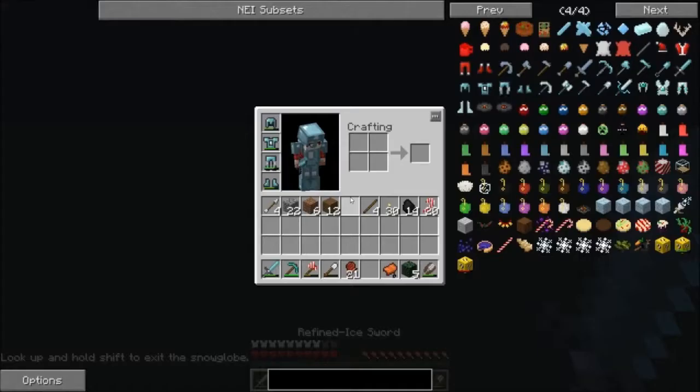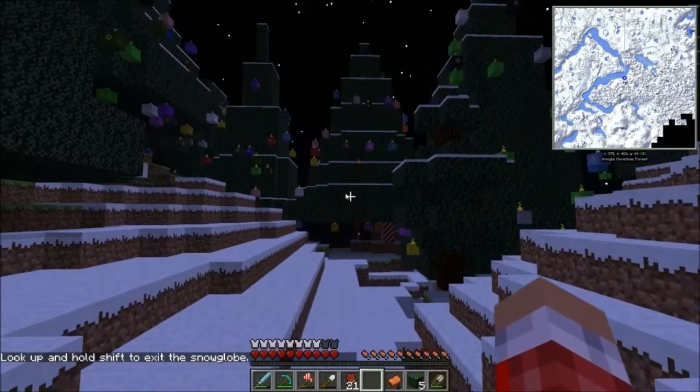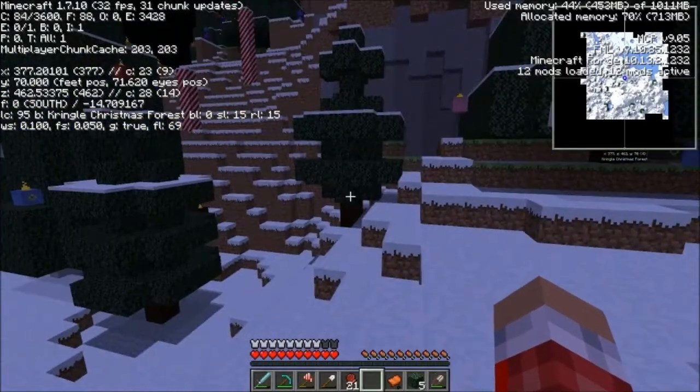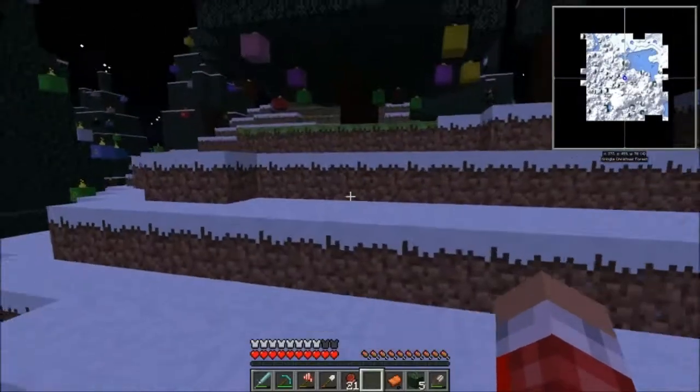Whoa! Oh my god. Downloading terrain. Oh dude, it's a high fall. Am I allowed to be this high in this fall? Apparently. Whoa, this is actually really cool. So this is the Kringle Christmas Force. Me and Magic Candy Cane, and I kind of just did something to get that.